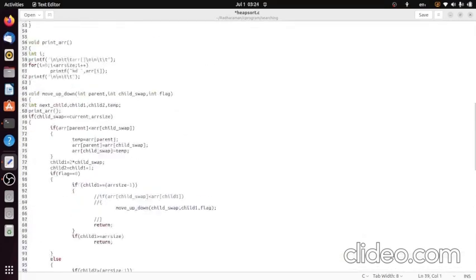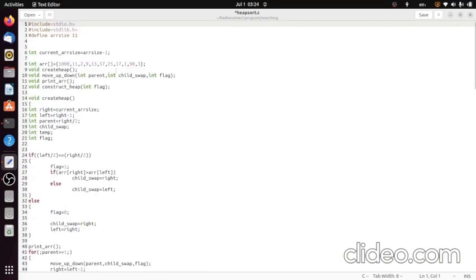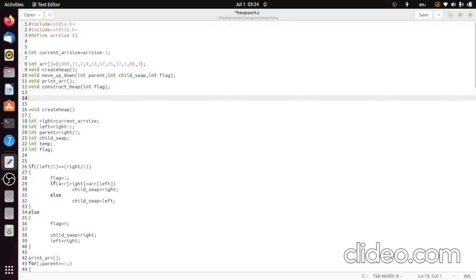If I do this, then now I will define the function void construct with int flag.